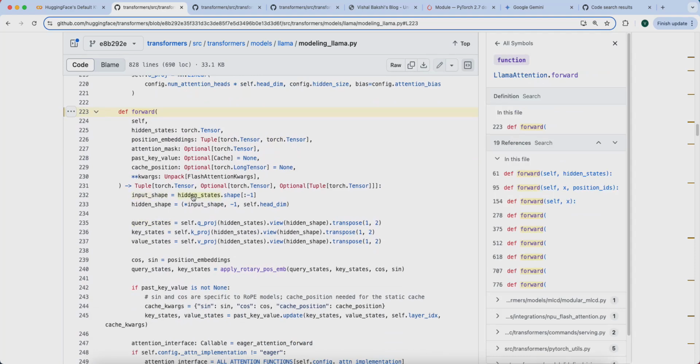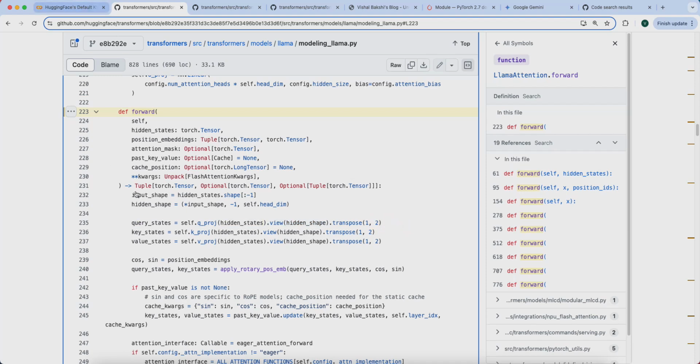The input shape is all but the last hidden states dimension, and then the hidden shape is the input shape, -1, and then the head dimension. The query states are you passing those hidden states through the q_proj layer, reshaping it with view, and then transposing it so that it's set up correctly for the attention calculation.